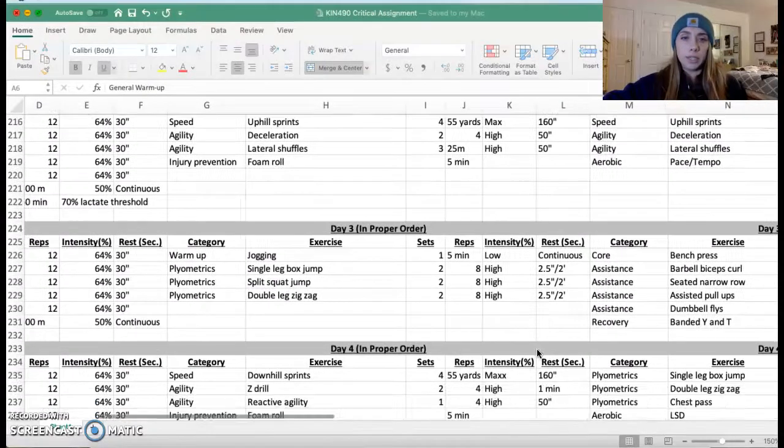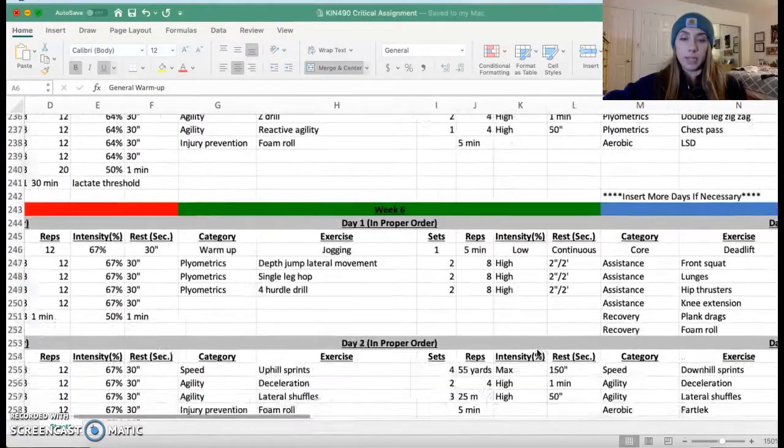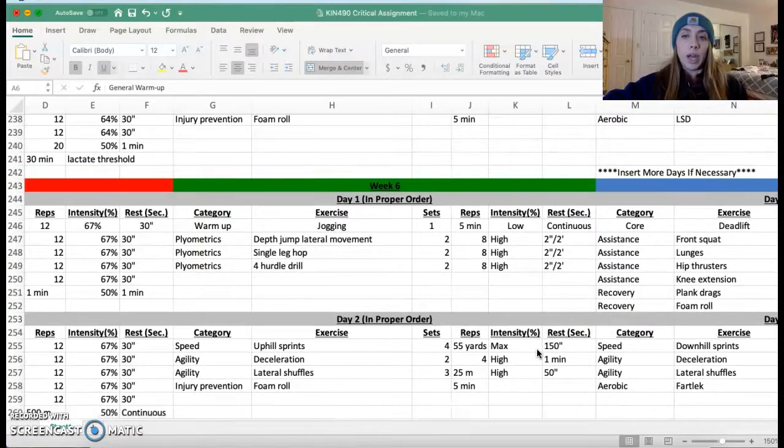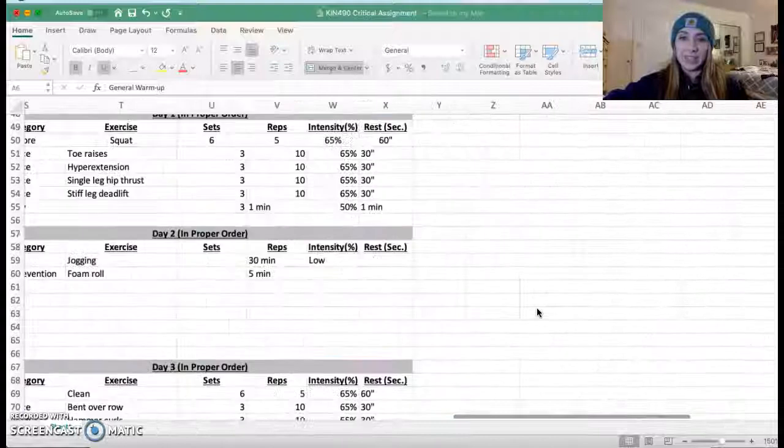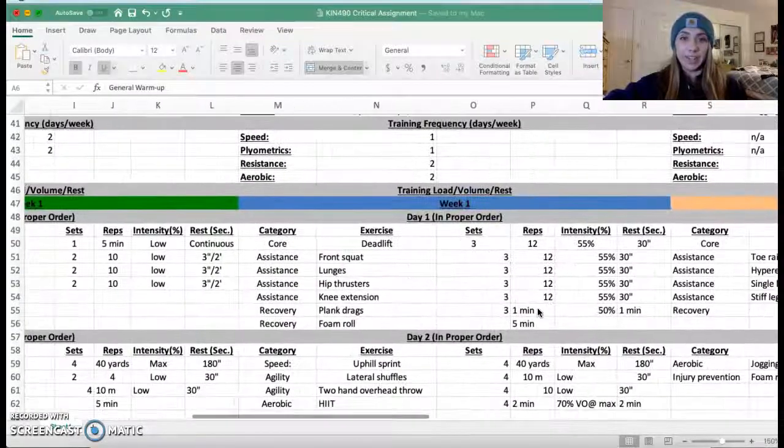Same with speed and agility, we're amping it up to high intensity, and then by the 6th week, we've got high intensity, short rest breaks, 2 sets of 8 reps. So we should be all ready by the time we get into in-season.